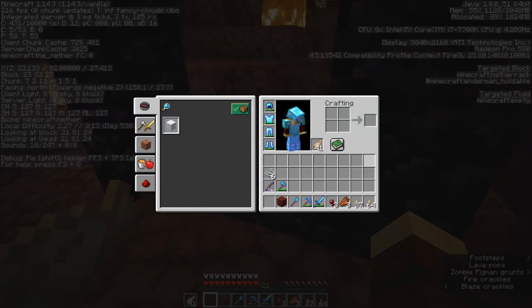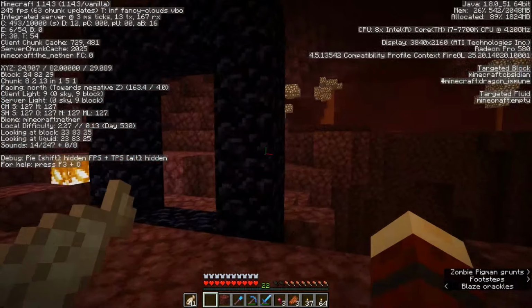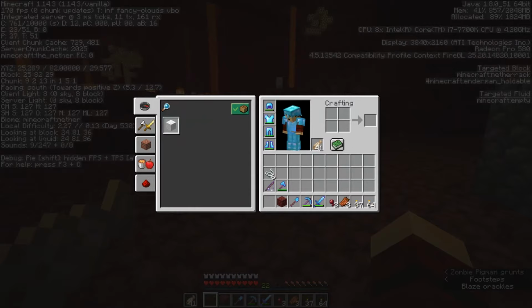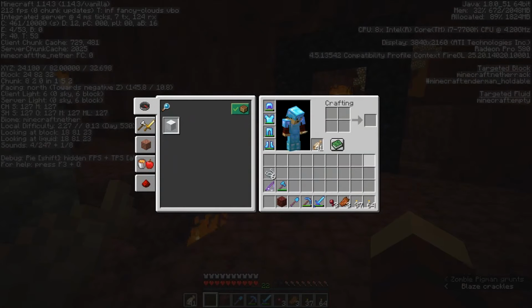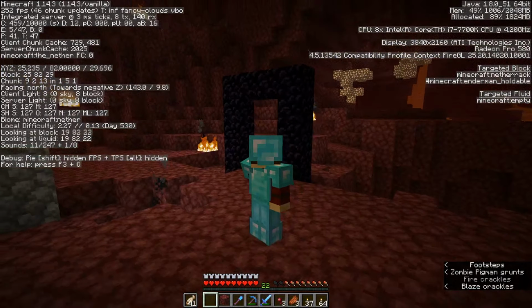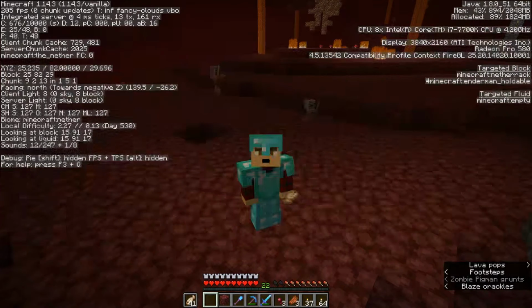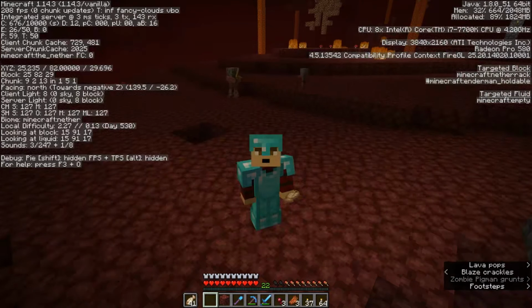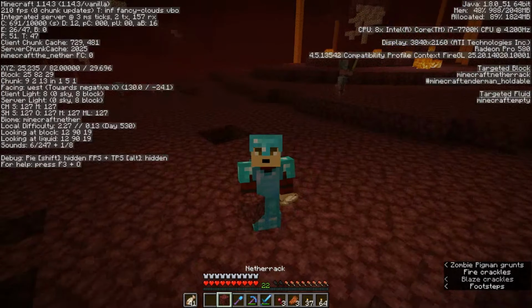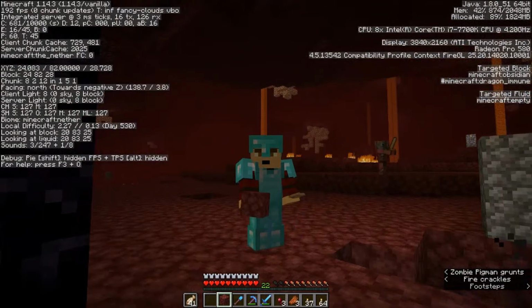Didn't I just grab a flint and steel from my storage system? Seriously, what is going on here? I definitely grabbed a flint and steel from my storage system. Well, you know what? This is where we're going to call it a night here, boys and girls. I don't even know what to do anymore. I came in here thinking I had a flint and steel, thinking I could move the portal, and everything would be good.